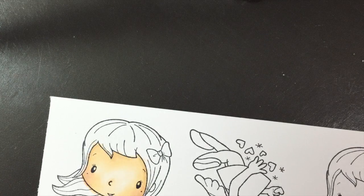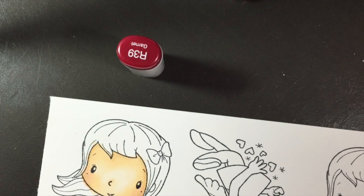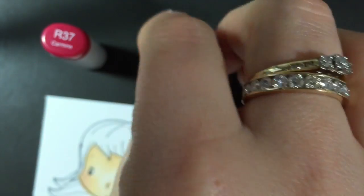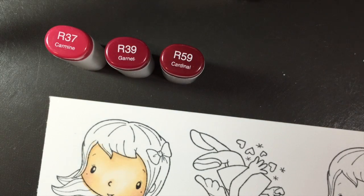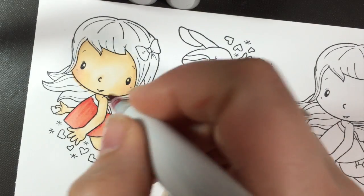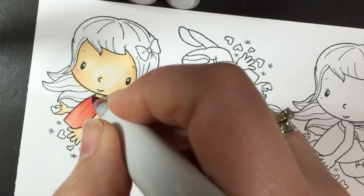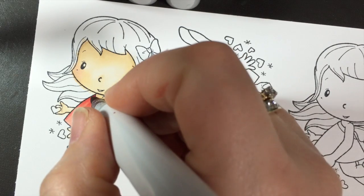At this point, I had picked out some red colors to do a nice dark red, R37, R39, and R59. And I'm just doing the trim of her dress, her shoes, and then later on I use the same colors for her bow and the hearts.